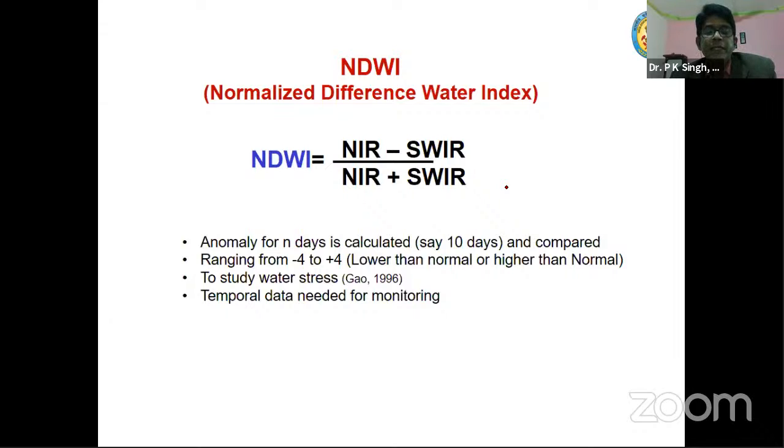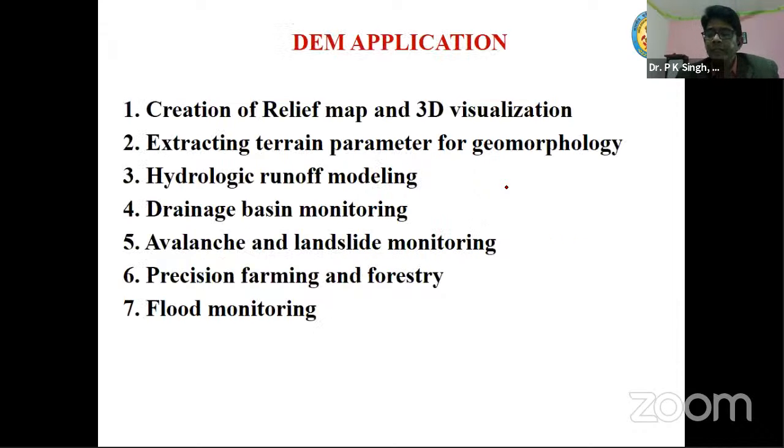Then to study water stress, yes, if it is decreasing, it is going in the minus range, then some scarcity of water is there. So what is the region, what can be done, what steps are to be taken. Temporal data is needed for monitoring, definitely you need temporal data for calculation of the NDWI. Okay, then let me see, yes, within 5 minutes I will be completing.